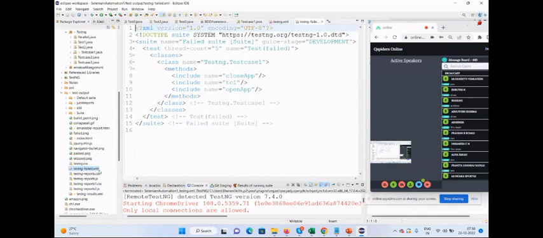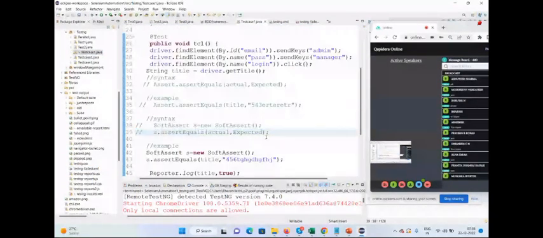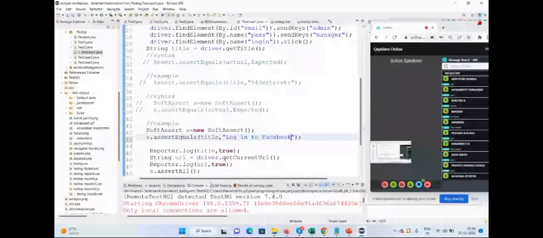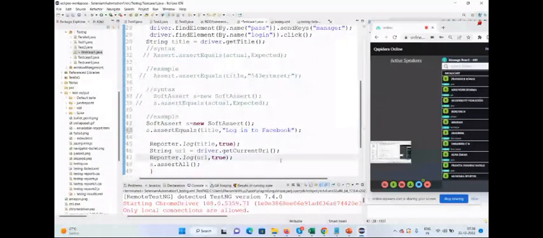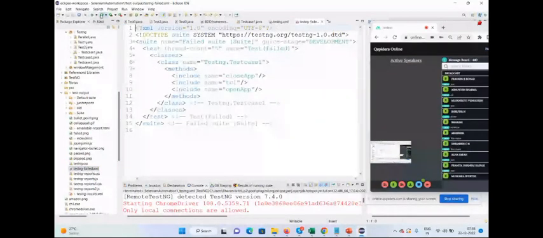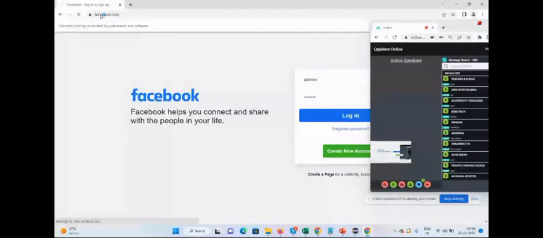Okay, before that, one small step I forgot. Before that, you have to correct the error wherever it is. So actual and expected, let me make it matching. Make a note: before that, correct the error. Then click on testng failed XML and run the program. It will rerun only the failed test cases.